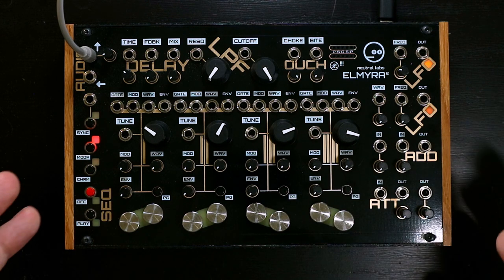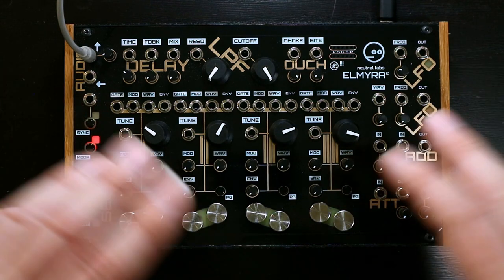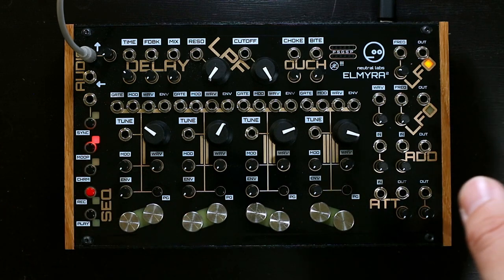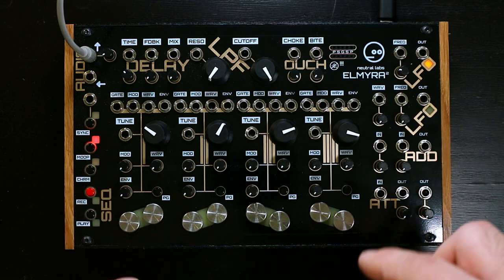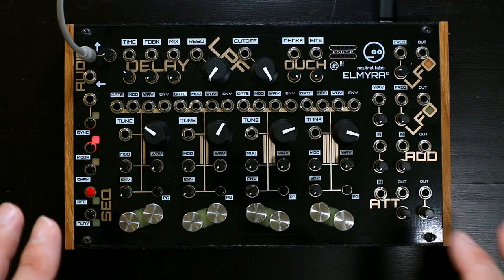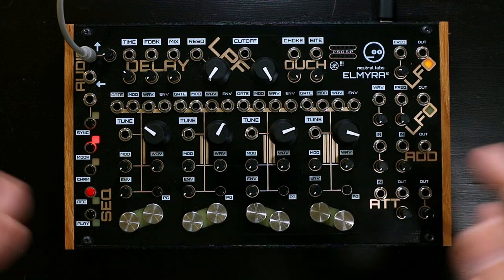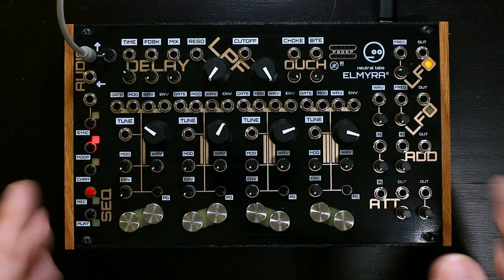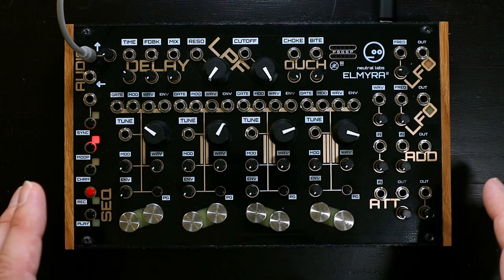Of course, you can also introduce other modulation sources from modular, from Eurorack, from other semi-modular synths. It will take Eurorack voltage, but it will clip it at some point, so it doesn't go all the way up to plus 5, minus 5. I think it's 3 volts clipping, which is kind of common on some of these semi-modular synths, especially the less usual ones. I think Soft Pop, for example, has the same limitation in terms of clipping the CV.